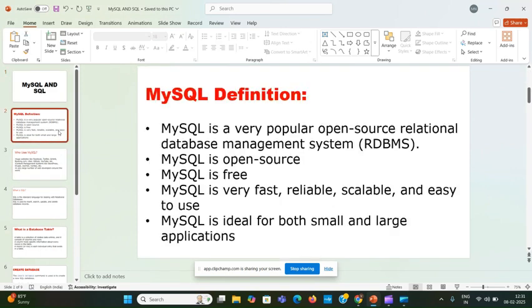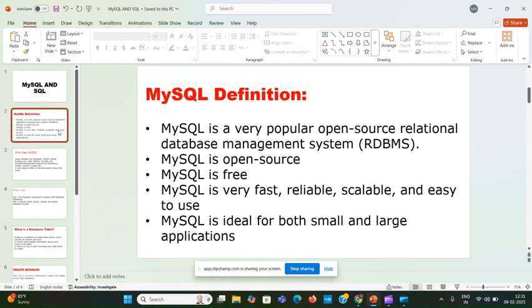First, the MySQL definition. What is meant by MySQL? MySQL is a very popular open source relational database management system, so it is called an RDBMS. It is open source, free, fast, reliable, scalable, and easy to use.